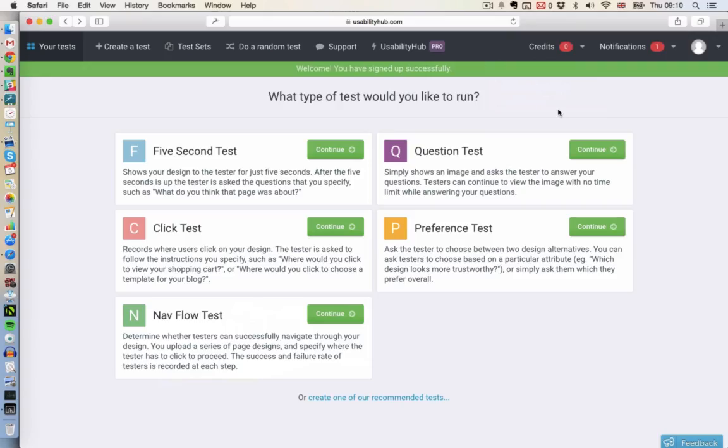Okay, so assuming you've signed in successfully, Usability Hub presents you with 5 options, asking what type of test you would like to run. We'll come back to those in a minute. The first thing is to look at the credits. You've got 0 credits. The way it works is if you submit a test, you get 1 response. It costs 1 credit. You can buy those credits or earn them. For this demonstration, we want to earn them, so just click on account credits for now.